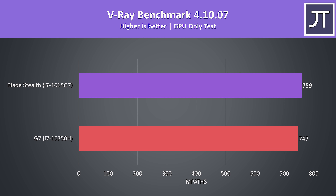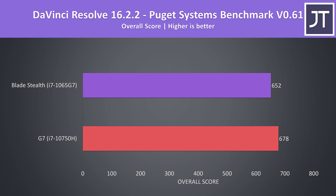In the non-gaming V-Ray test, the difference was far less pronounced, with the Blade Stealth scoring less than 2% higher than the G7 — this should be almost a pure GPU workload, yet there's a small difference at play. Interestingly, DaVinci Resolve was slightly better on the G7 — the only test where this happened — likely because the extra CPU cores are finally useful in this video production workload, though it's only scoring 4% higher than the Blade Stealth.